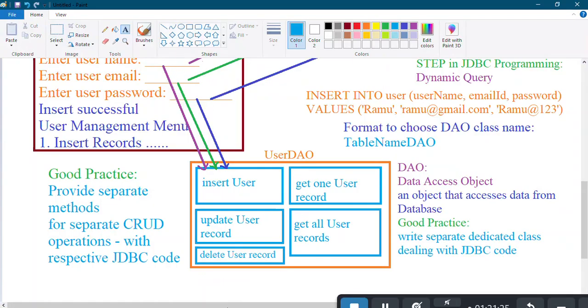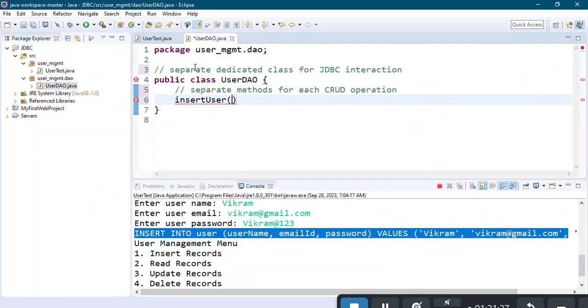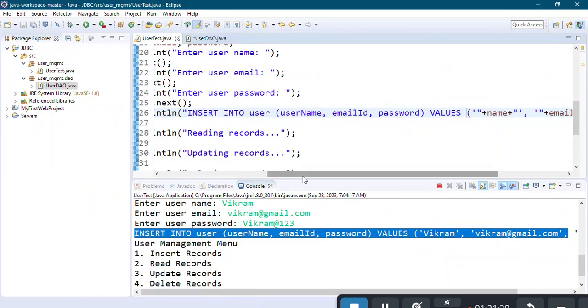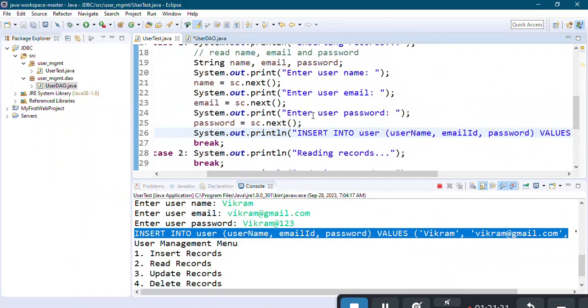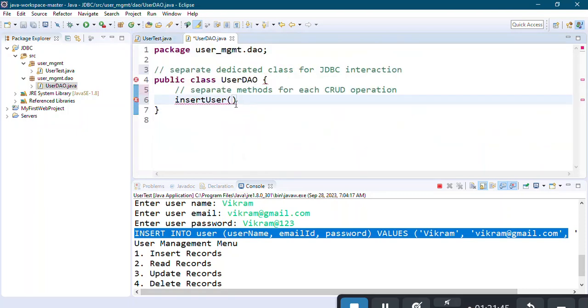These are string values. How do we know? In our user test, when we were reading the values, we were reading string values. Name, email, and password are string values. So in the insert user method, I am providing string name, string email, string password. These are the parameters.